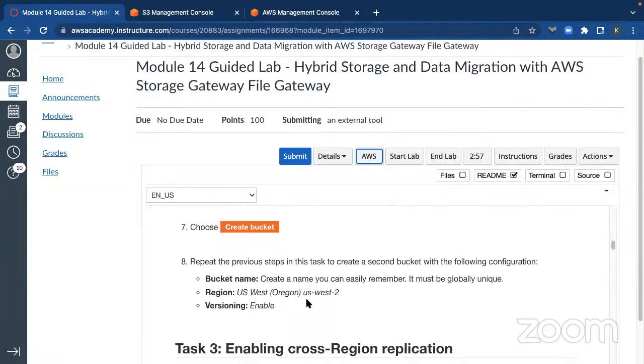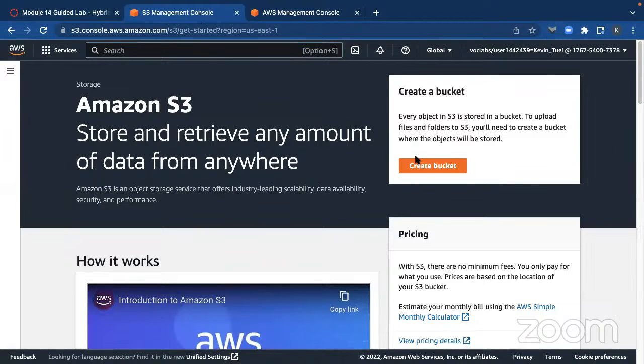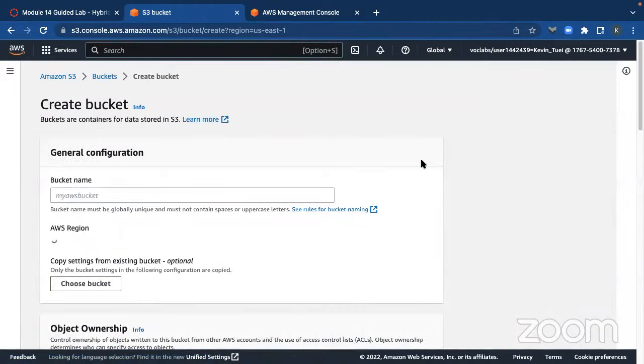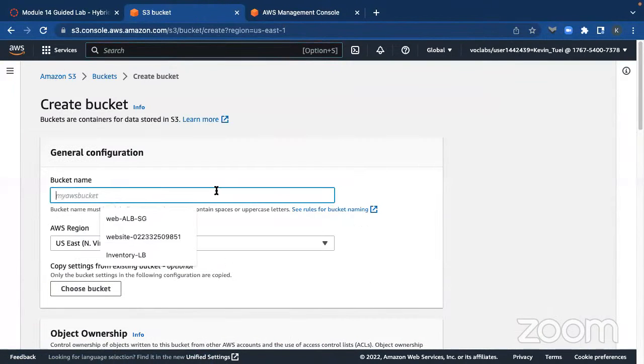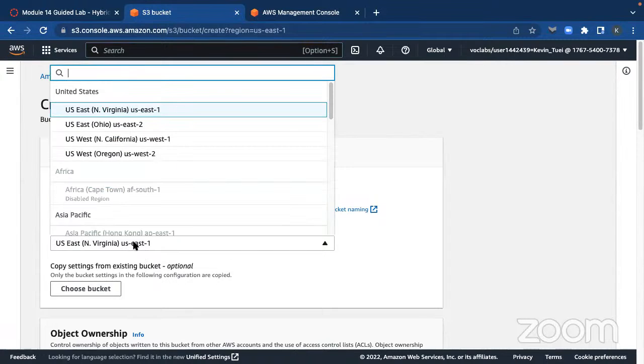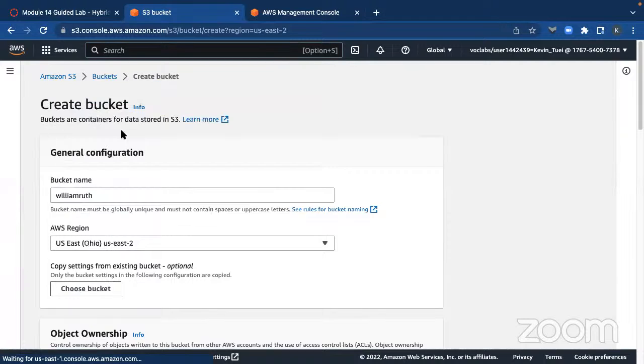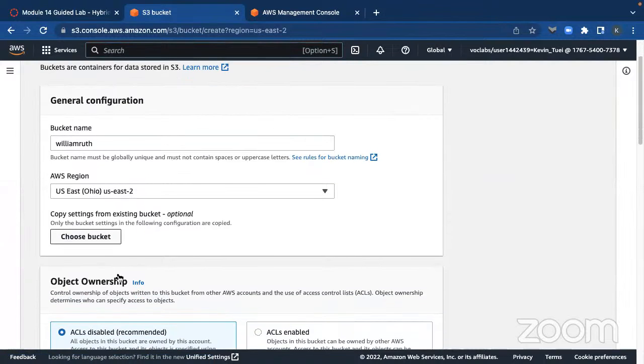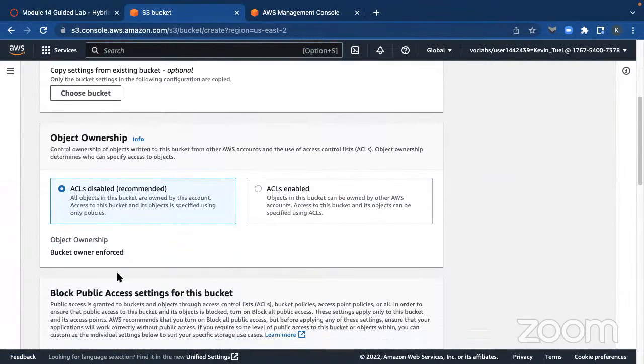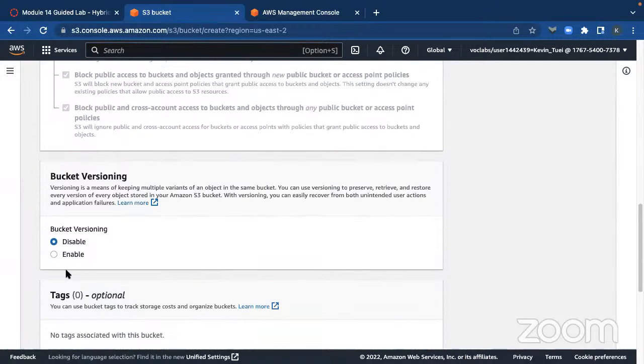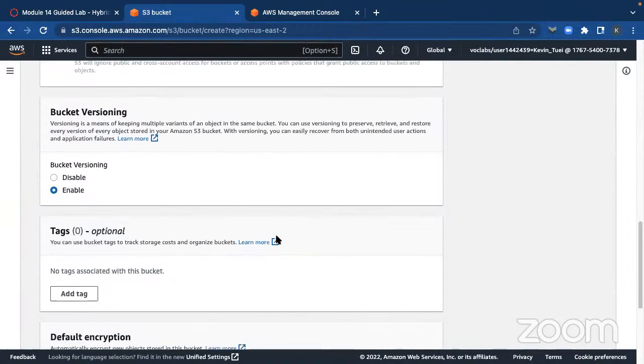Then the destination should be in Oregon. Must enable versioning. Don't forget this part.